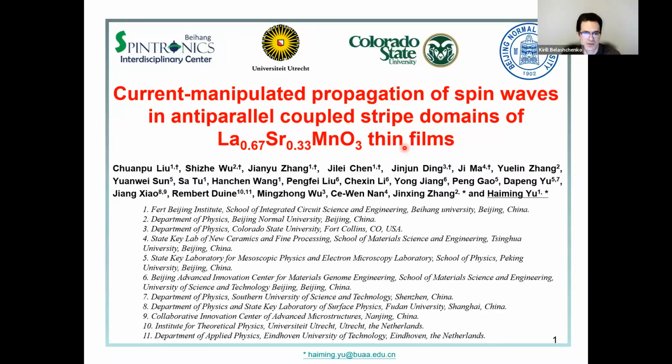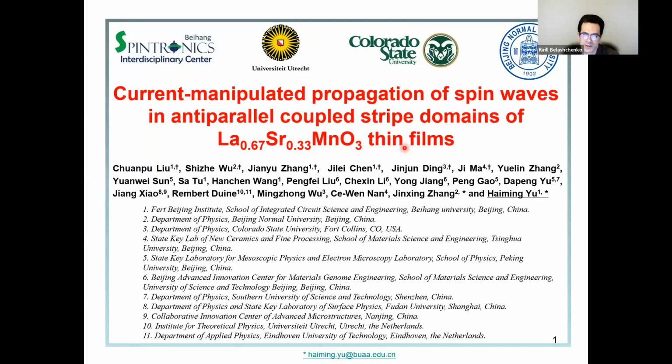Our speaker today is Professor Haiming Yu from Beihang University. He's an experimentalist working on spintronics and magnonics. He received his bachelor's degree from Peking University in 2006, and then he did his PhD at École Polytechnique Fédérale de Lausanne in Switzerland. His work there on thermal spin transfer torque in magnetic nanowires contributed to the early research in spin caloritronics. And then from 2011 to 2014, Haiming was a postdoctoral researcher at Technical University of Munich in Germany, where he studied spin wave propagation in nanostructured magnetic thin films.